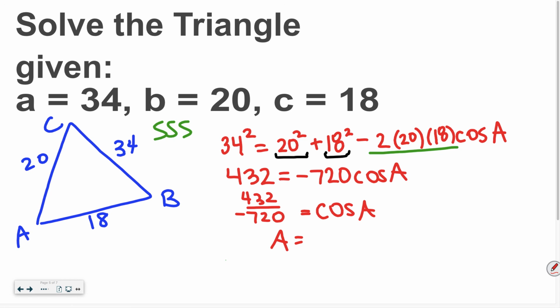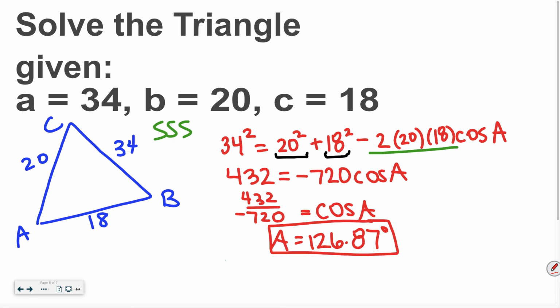Could we not have manipulated the equation? You could. Yeah, and if you're more comfortable with that, go for it. Grace asked, could I have manipulated the equation first and then plugged in my numbers? If that's more comfortable for you, you go for it. Okay? What is angle A? 126.87 degrees. Awesome.